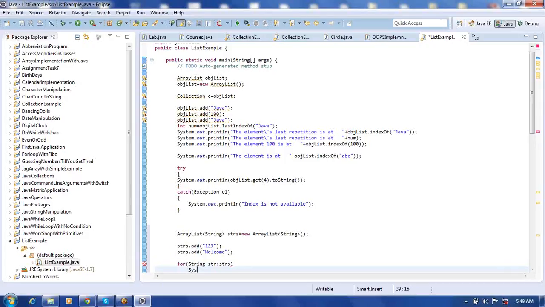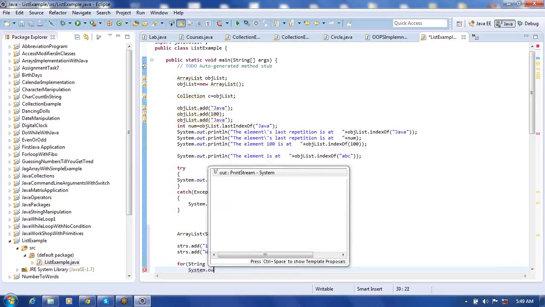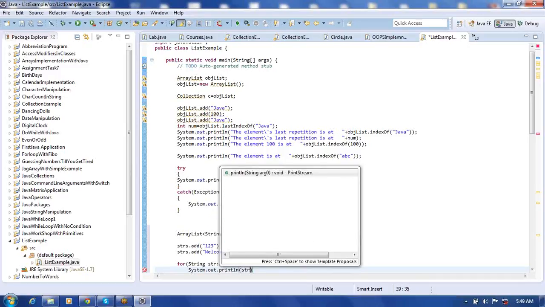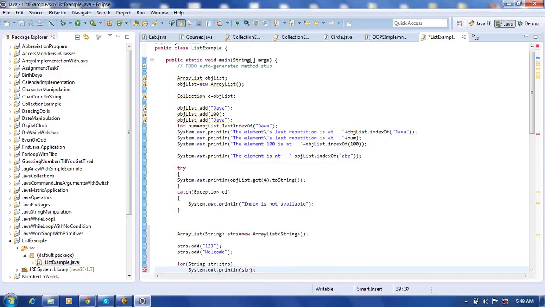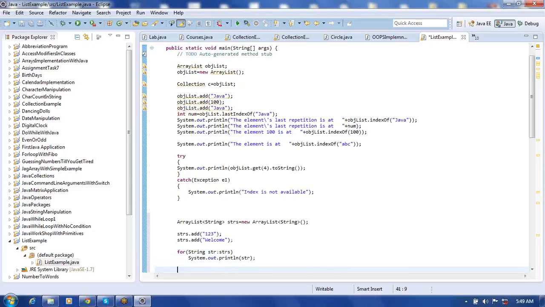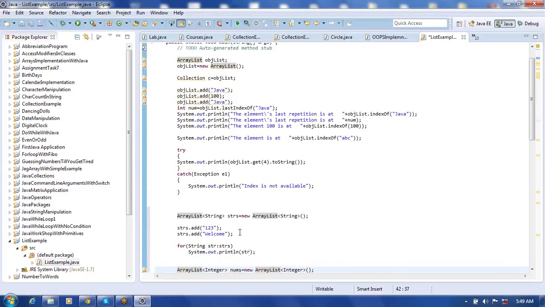Followed by system dot out dot println. Now here try to print str. Now the error disappeared, because in the declaration we associated only strings with the array list.